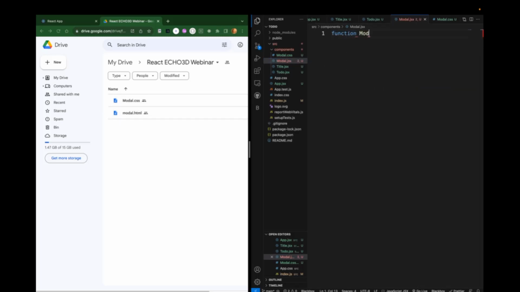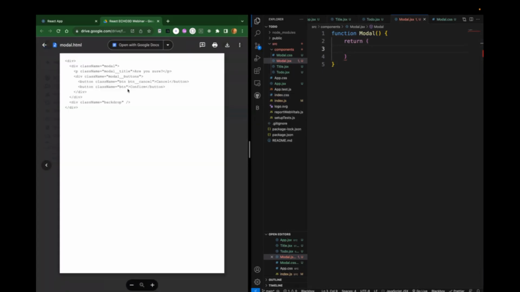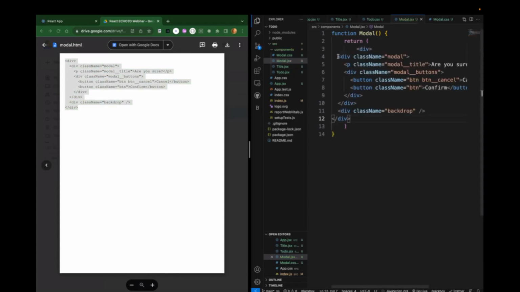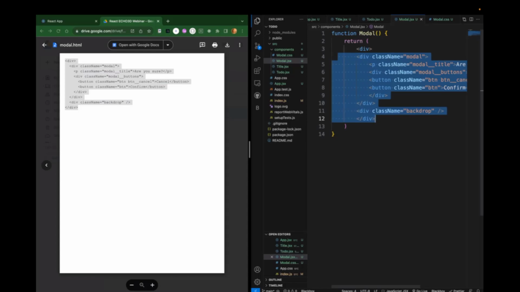We're going to call it modal, because I'm unoriginal. And we are going to return something because we don't want the code to literally have a meltdown. But we're going to go into my HTML I've provided here, and we're going to take this file, copy it, paste it in the return, and format it because that looks ugly.